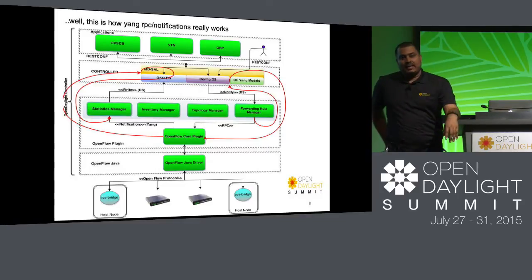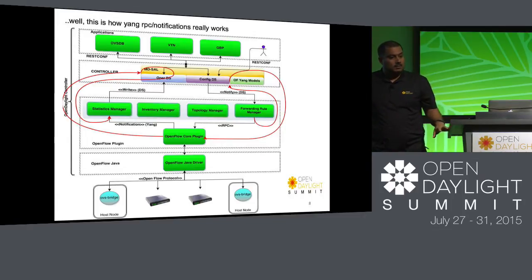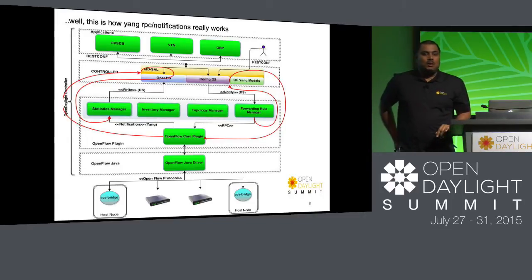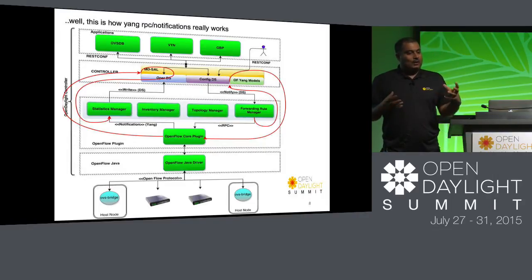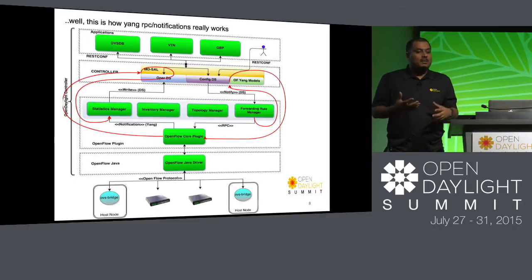So MD-SAL is very agnostic to the context. The question he was asking is, what if somebody installed a duplicate flow here? The flow is there, you change the metadata, say flow name is flow name 1, flow name 2, and then you install the second flow. The flow is unique by its match. Can they be duplicates in this case? What he's saying is whether MD-SAL can detect those duplications or not.